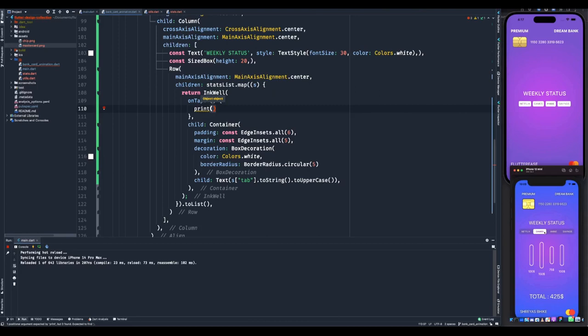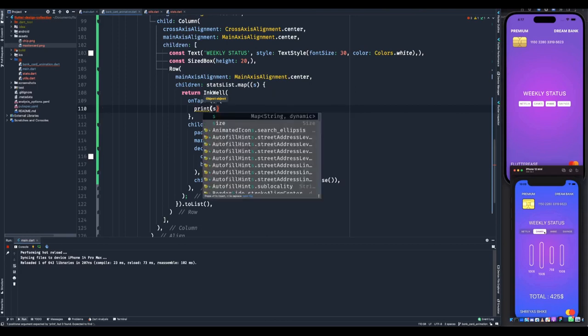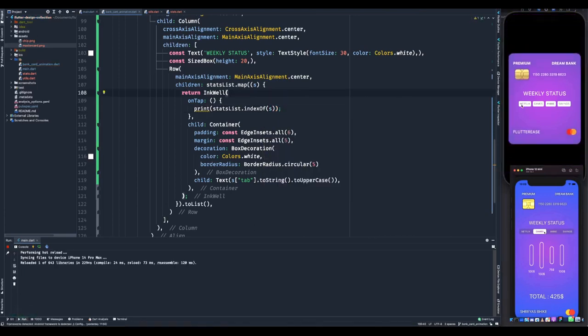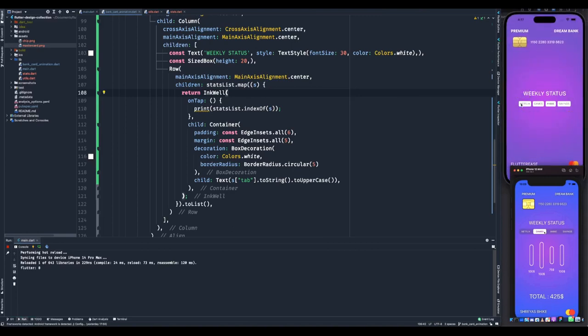Okay, so let's just say the stat list that index of S. Okay, so if I do it, so oh no, if I click on it, you will see here in the console. If I click on games, I have the index 1, and animes I have the index 2, so all is working well.